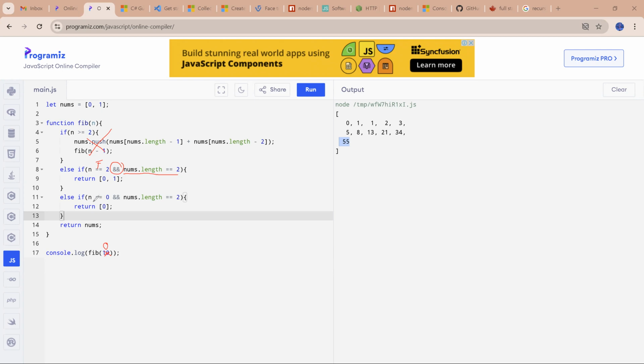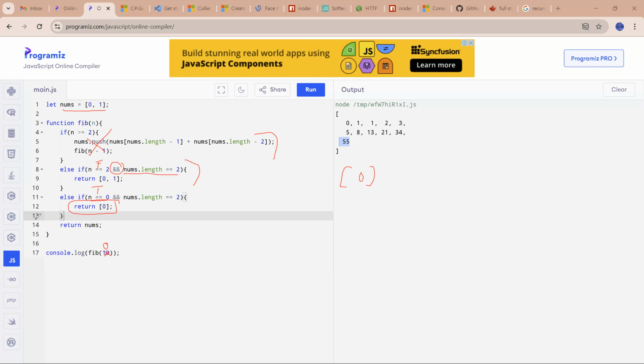If n is equal to 0, which is true, and the length of the array, remember that we have the norm here, is equal to 2, which simply means that you have not done any form of manipulation to this array in this previous step and this step here. So if that's the case, just return this array. And that is the reason why the value 0 got returned.